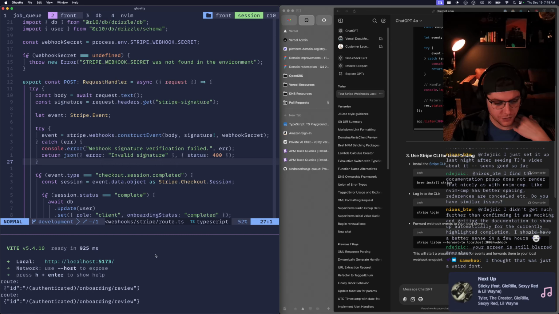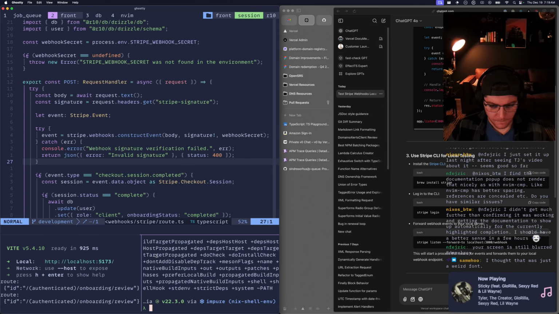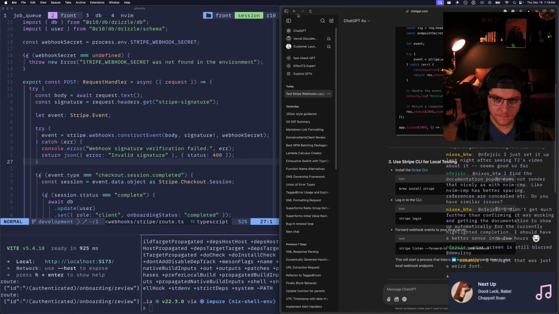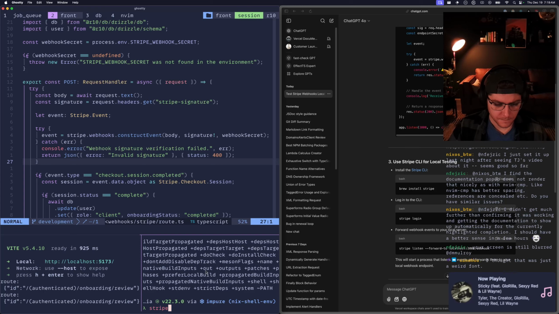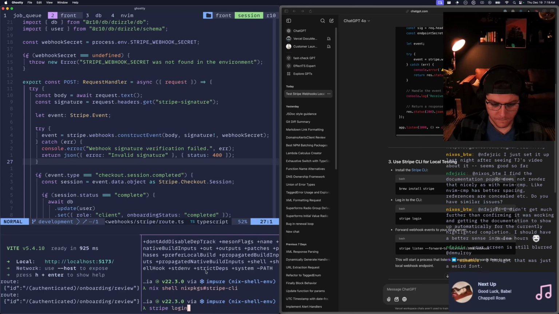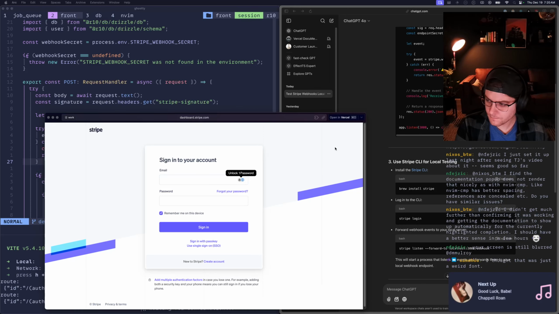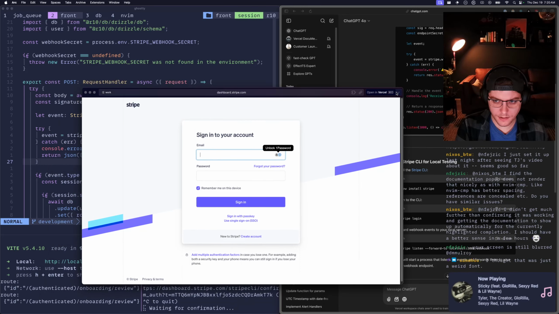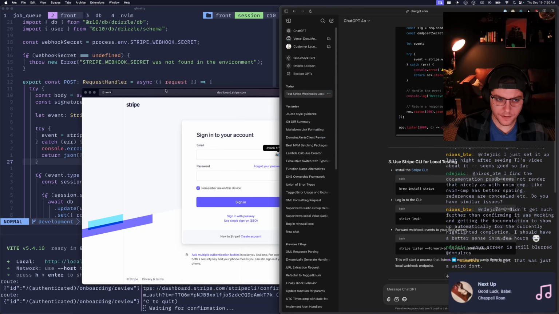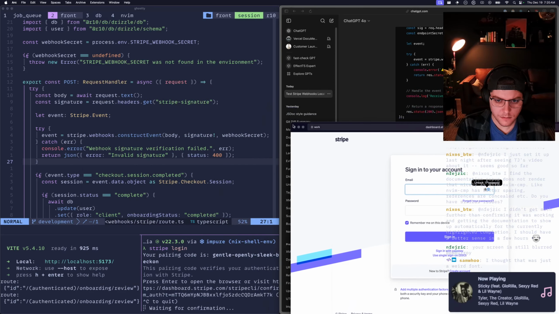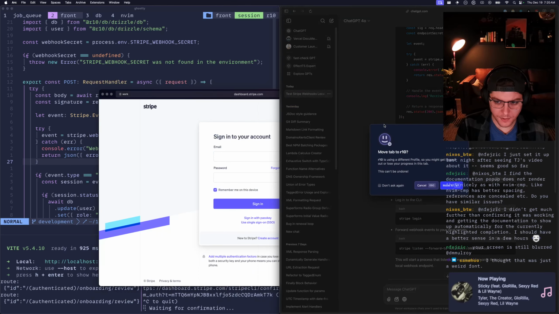All right, so we just stripe login, I guess. Why is this not opening in... I want it to open in this browser. Open in R10, please.